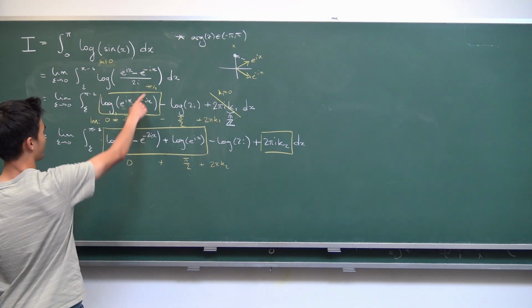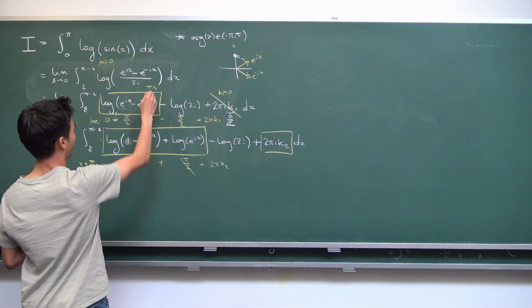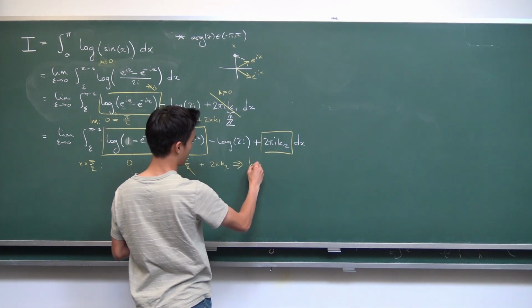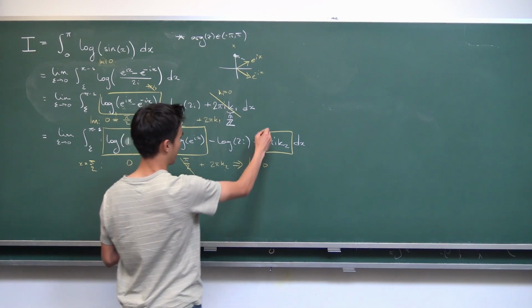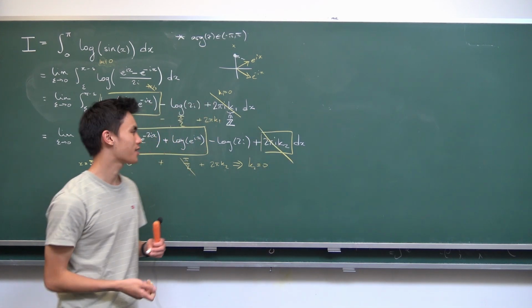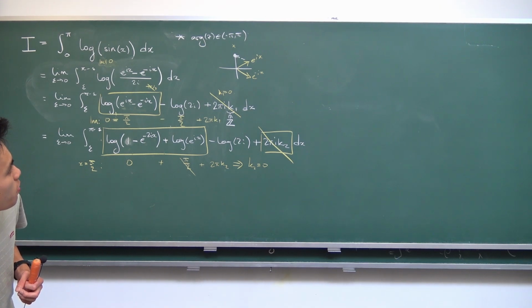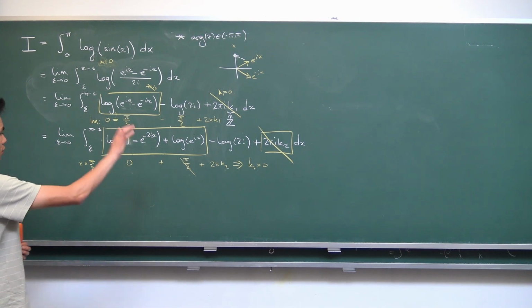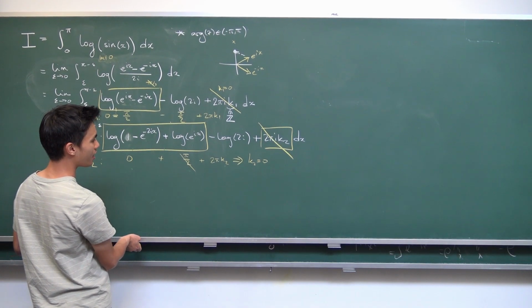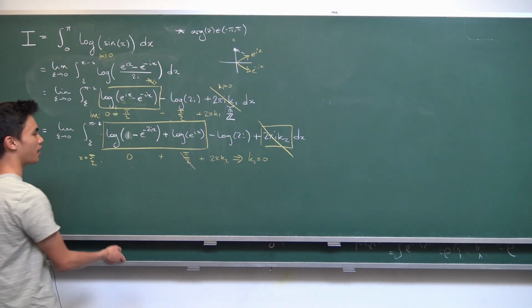Okay, and because we have pi on 2 over here, those cancel. That means k2 must be equal to 0. So we can just get rid of this just like before. So once again, we can break up these logarithms without much problem at all, assuming we're on the principal branch. If you're not on the principal branch, then you probably need to introduce some extra correction terms.